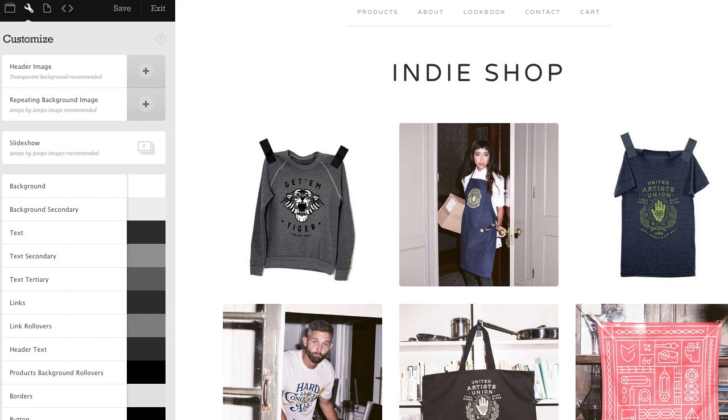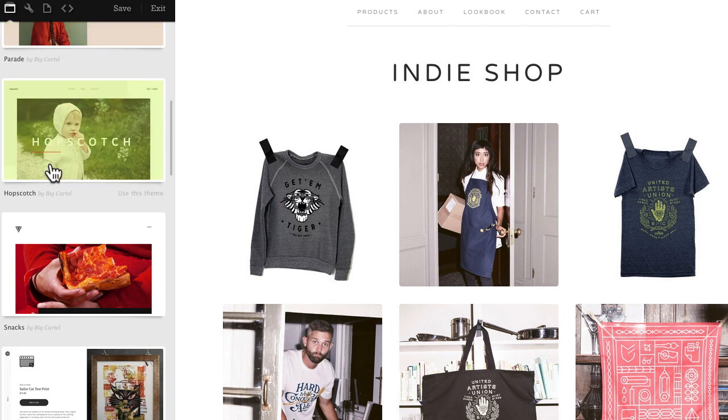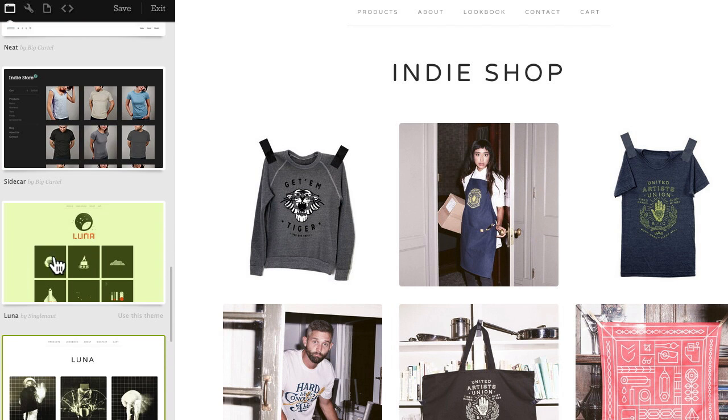I'm excited to show you some changes we've made to our Luna theme. We're here in the design area, but before you update your current version of Luna or switch from another theme to Luna, you'll want to save your design images, like your slideshow images, since those are lost once you switch. You'll also want to save any code changes you've made, and if you have a color scheme that you really like, you can make a note of your color choices so you can easily add all that back in.